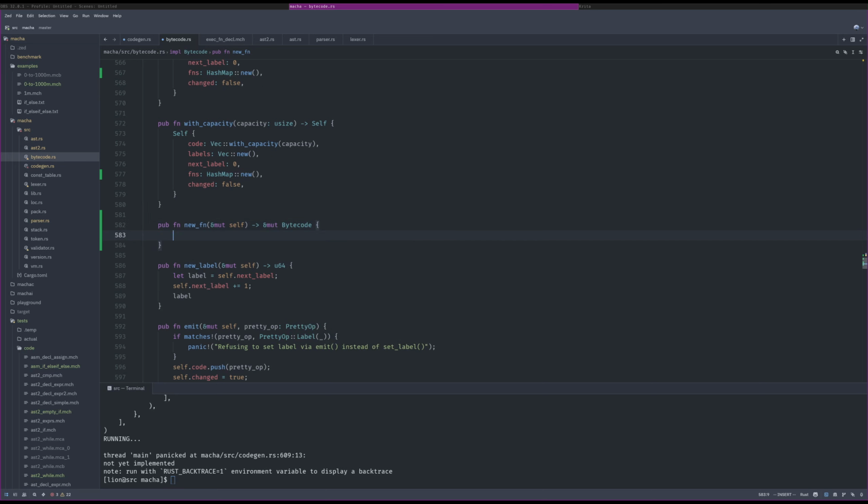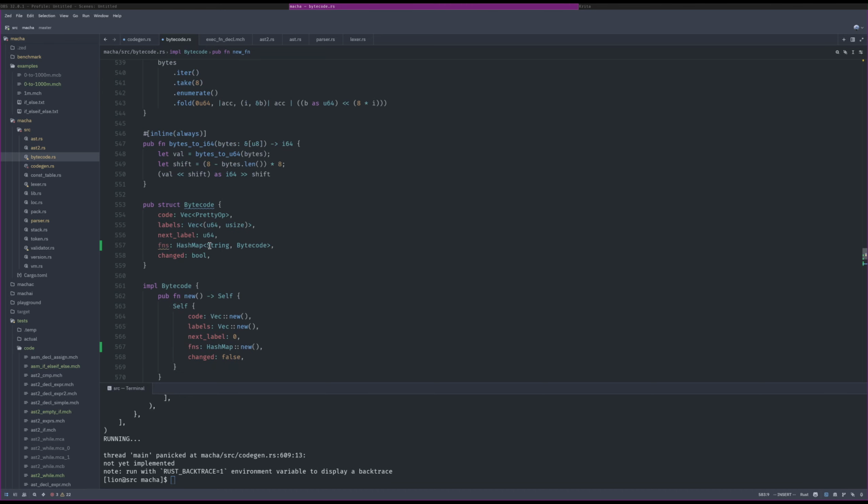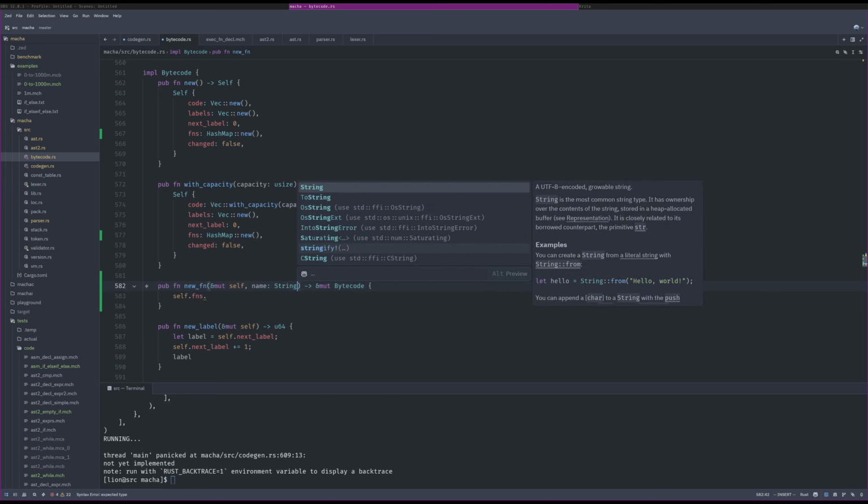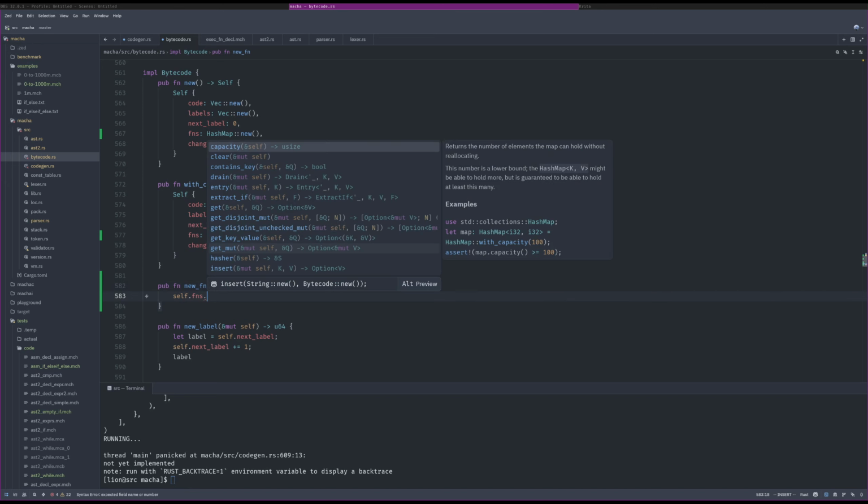I think that's all we want. And then what this is going to do, yeah, that makes sense, I think. So we essentially say self and then this is going to have a name, so this can be a string, I don't care.